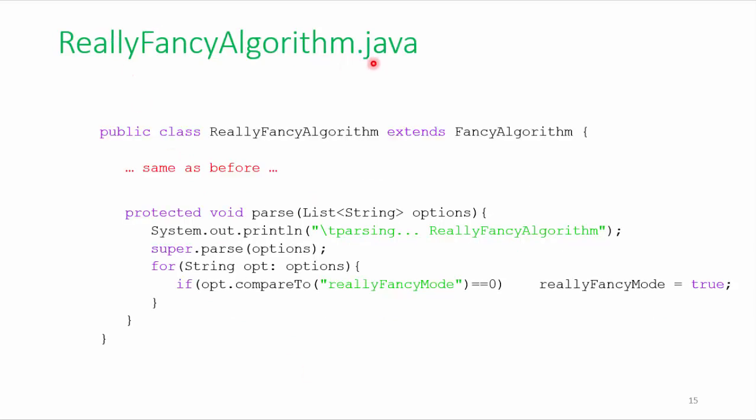Now I go to ReallyFancyAlgorithm, the one that is one step lower in the inheritance hierarchy. Still, the same logic will apply. So we still call the parse version of our superclass. We iterate over all the options, and you will notice here that we had two attributes defined in the class ReallyFancyAlgorithm, but we care only about one of them, that we allow the user to set to true by using this command line feature that we have. The other one is not listed in toString, and it's not something that we can set to true by the command line. So it's really just an internal parameter of the class ReallyFancyAlgorithm, not something that is exposed to that mechanism of option setting.